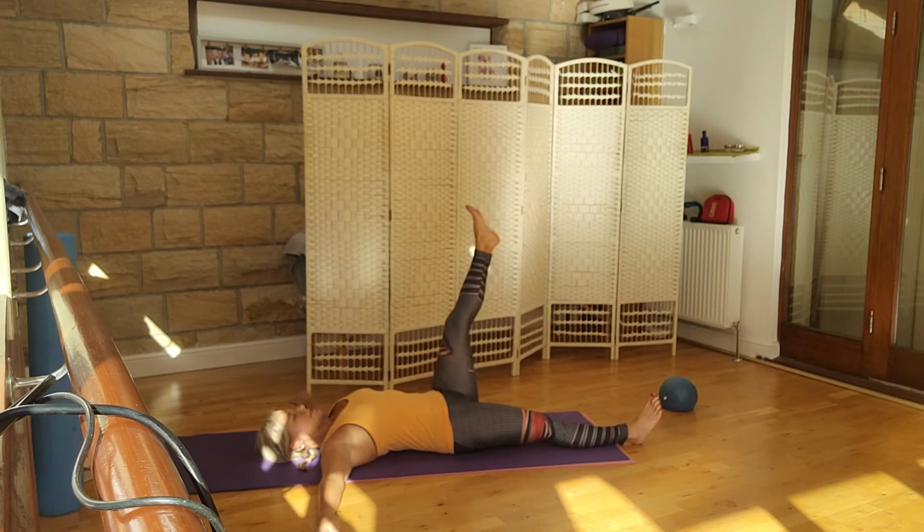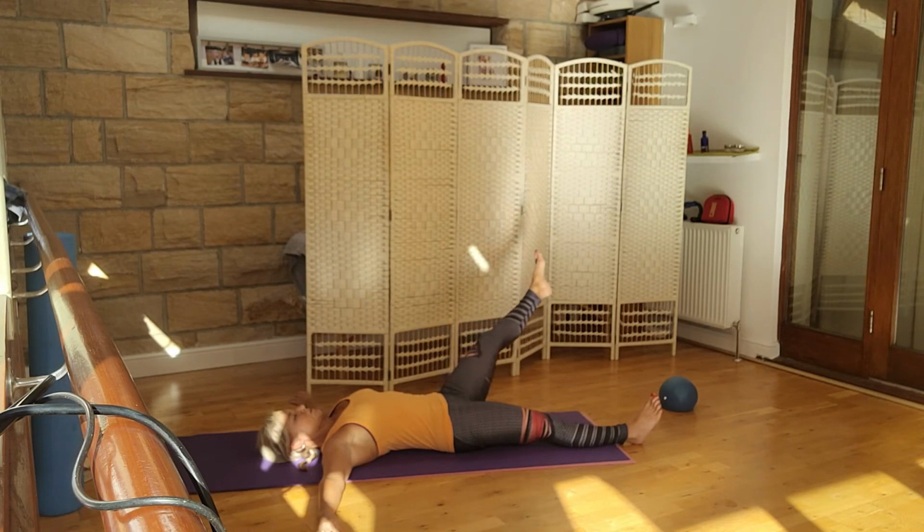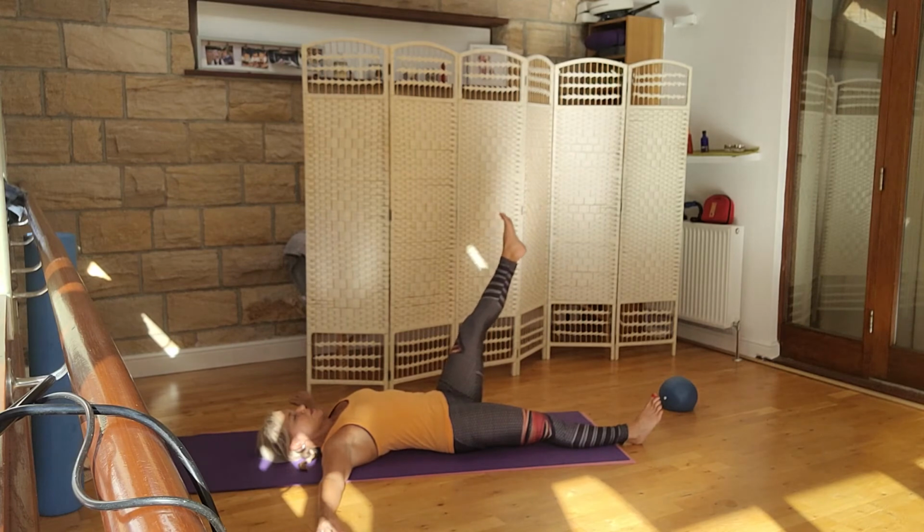Imagine you've got two steak knives anchoring your hip bones down to the mat. The other way. Inhaling across. Exhaling out. As soon as you stop concentrating, you lose the connection through the pelvis. Last one.